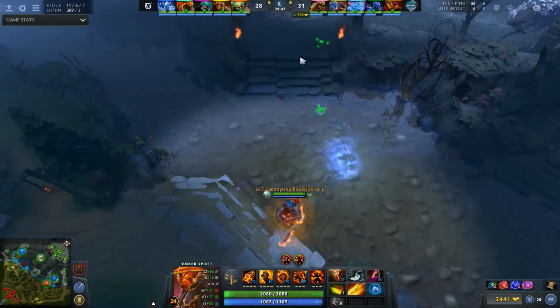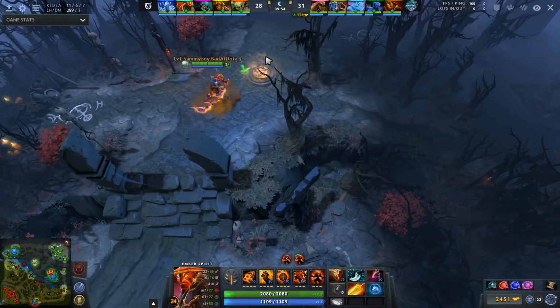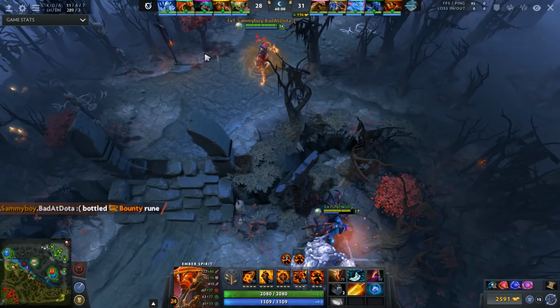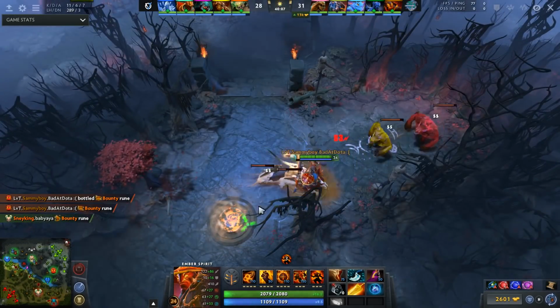My next item in this game is going to be Octarine Core. Octarine Core is a great late game item on Ember Spirit because it gives you a ton more mobility, lowering your Boots of Travel cooldown, your Remnant cooldowns, and your Sleight of Fist and Searing Chains cooldowns, as well as Flame Guard, allowing you to split push faster.